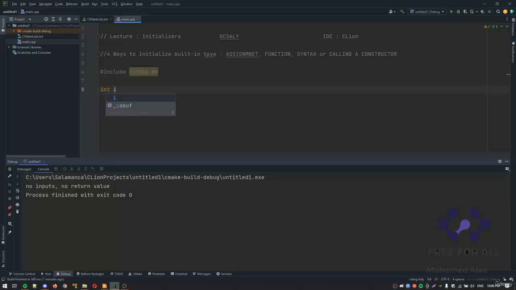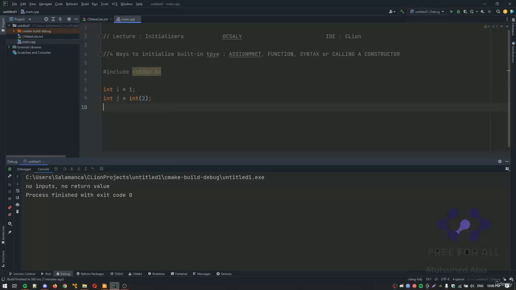Integer a equals 1, integer b(2), integer c(3), integer d{4}. It looks pretty strange, but I will explain all of this, don't worry.